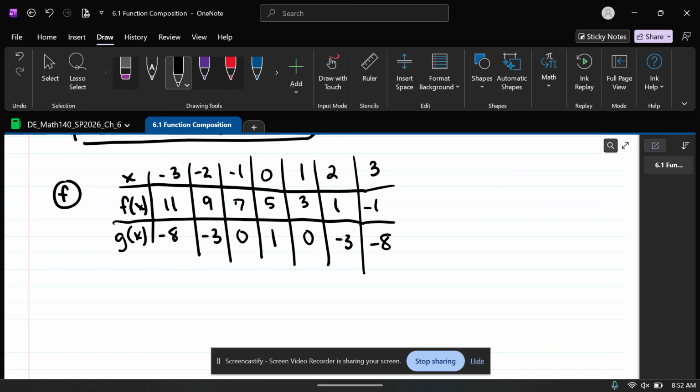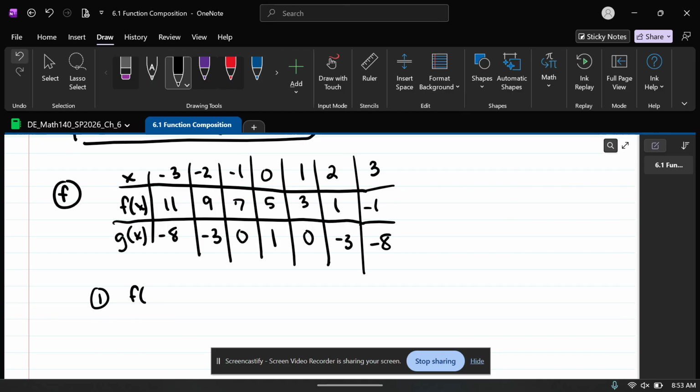Okay, so x values on the top. The ordered pair for the f of x is going to be that x value with the 11, that x value with the 9. The ordered pair for the g of x is going to be this x value with that y value. So they're writing it in this little double stacked table. Now, with one like this, they're asking us to find a composite function value. So we're going to do like 4 examples from this one table.